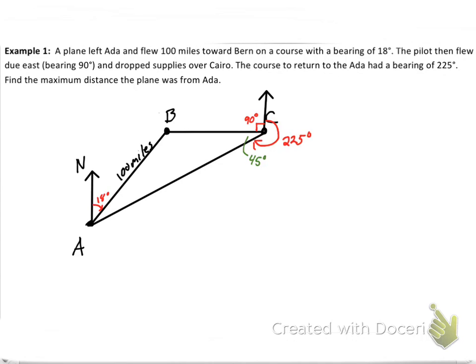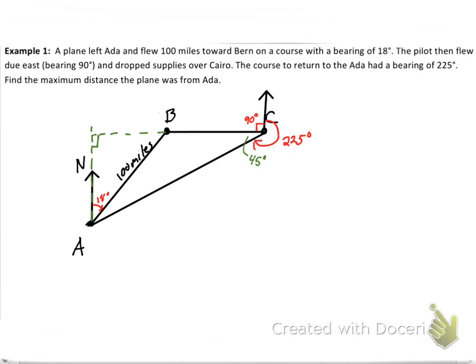Is it where the north is? Yeah. And then we take 18 away from 90 to get the angle right next to B, which is 72 degrees. Then we take 72 out of 180, which should give us B. So, in short, we're going to extend this and make a right triangle.